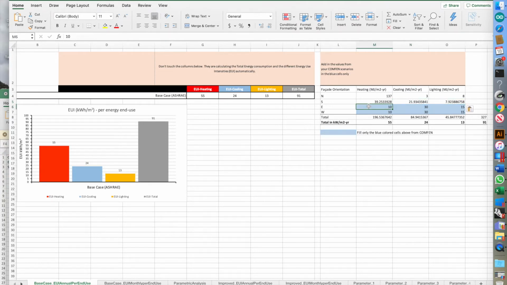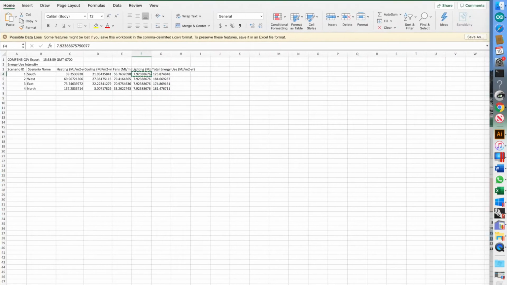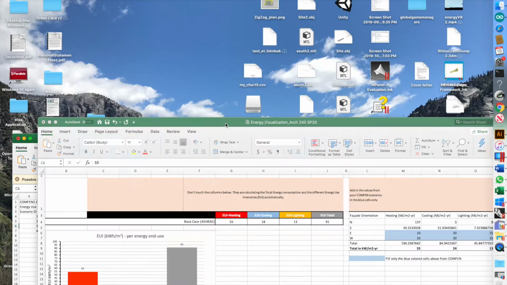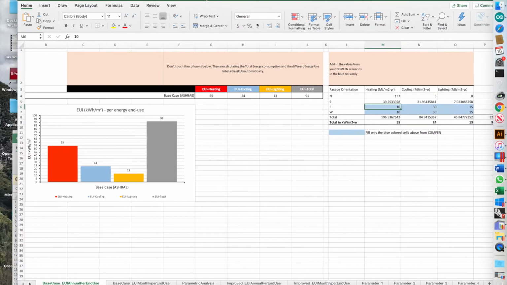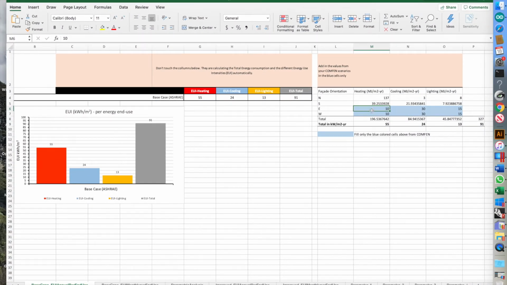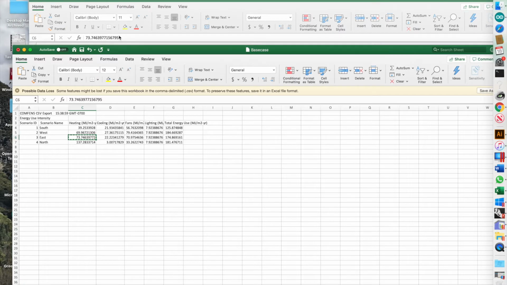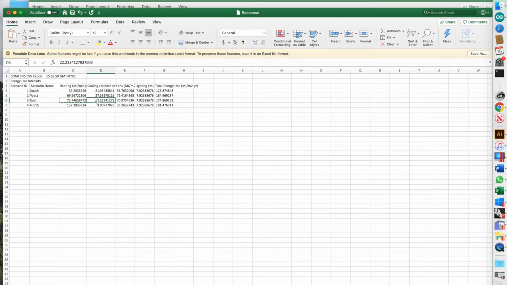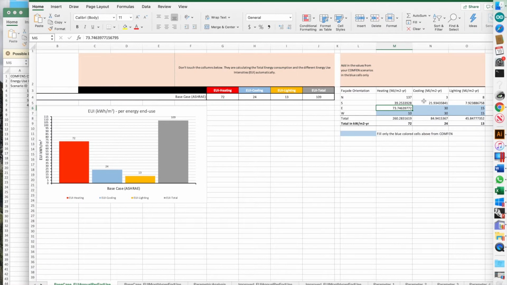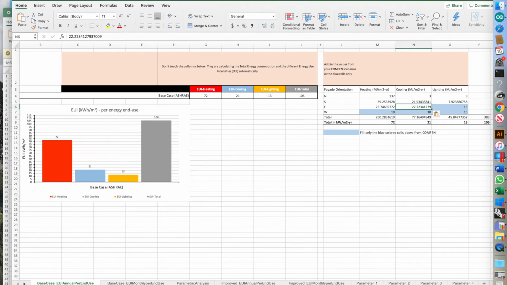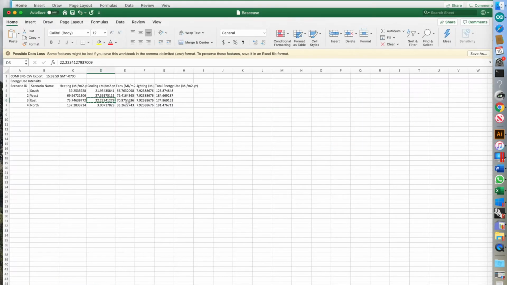Then east facade, same thing: heating, cooling, and then lighting is the same, but I'm still going to copy paste it.